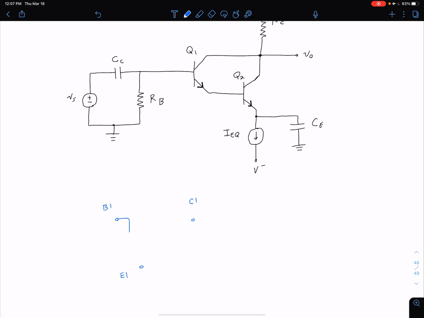So between our base and emitter, we're going to have our emitter resistance R pi, and that's going to be R pi 1 because it's going to be different than our value for our Q2, and that's going to have some voltage V pi 1. Between our collector and our emitter, we're going to have some dependent current source. Because it's an NPN, the current's going from collector to emitter, and so this is going to be GM1 times V pi 1. So all of these parameters now have to have subscripts to distinguish them from the parameters for Q2. In this case, let's neglect our early effects, so we're assuming that our R0 is infinity.